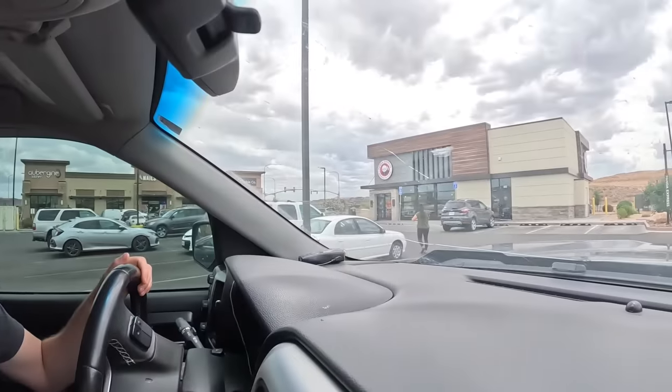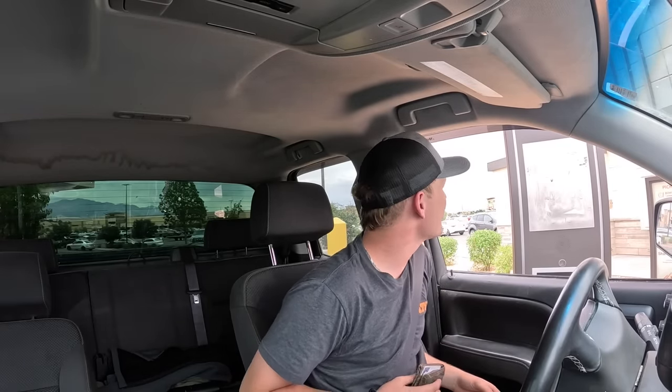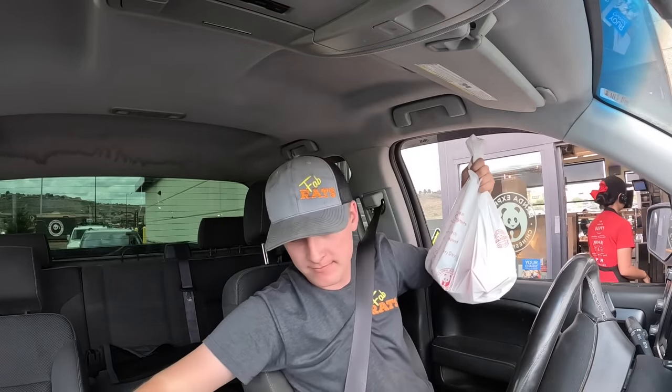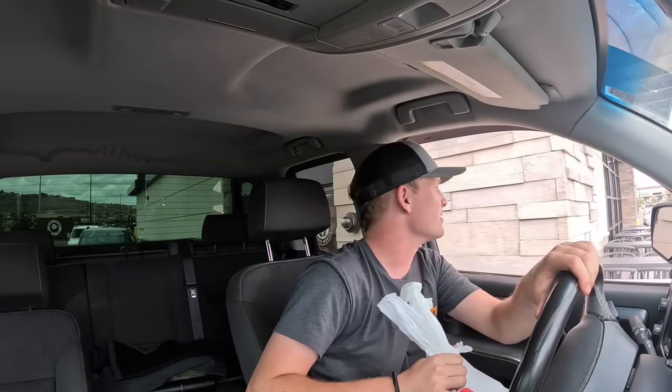This is the main reason I came here. Panda Express. All right, can I get a bigger plate? My cart's warped. Thank you. This is what I've been looking forward to this whole time. That was good. Chow mein, orange chicken, grilled teriyaki chicken, honey walnut shrimp. That's my favorite. What's your guys' favorite? Tell me what you get.